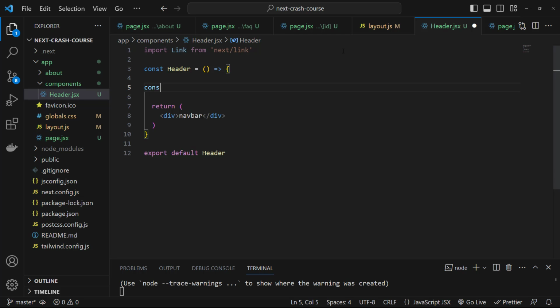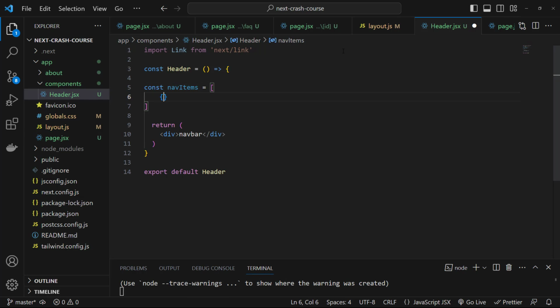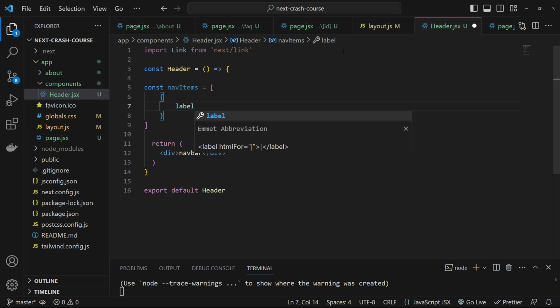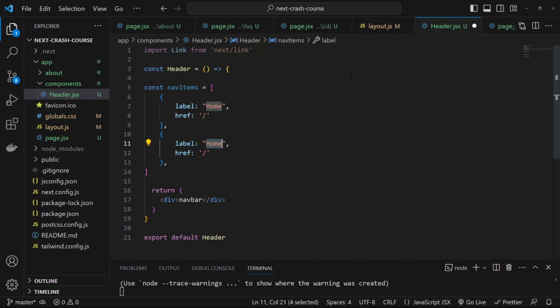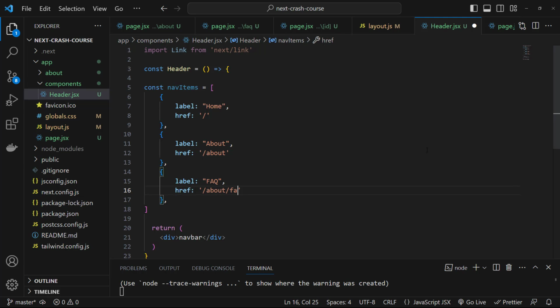So in here, let's say const navItems equal to an array, and then an object, label colon Home, href /. Let's duplicate this object. This one will be About, href will be /about, this will be FAQ, and href will be /about/FAQ. We don't need this text.